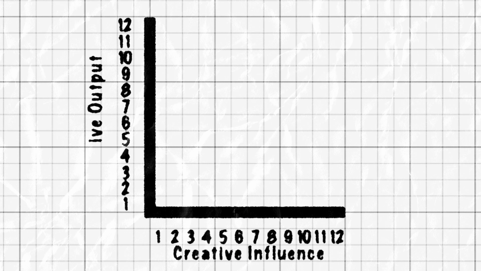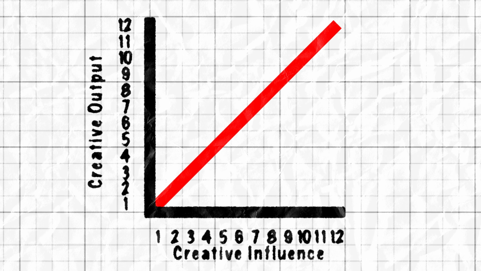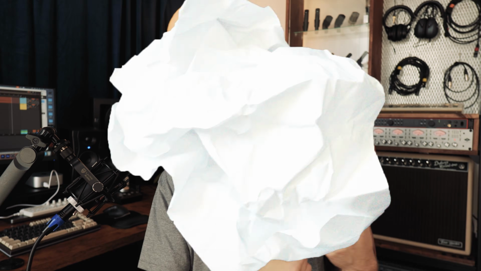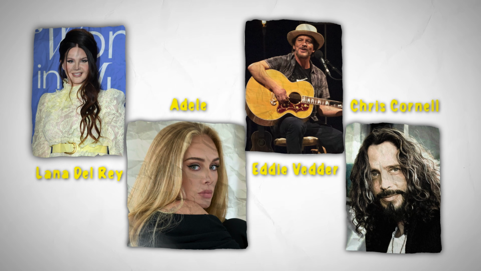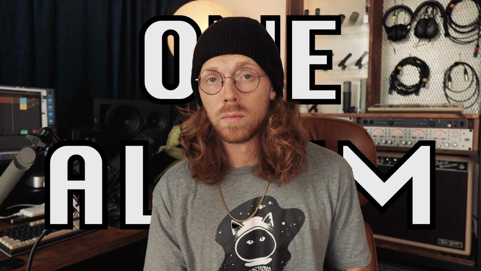So if I was going to make a scale of creative influence to creative output, I don't think there's anybody that comes close to Jeff Buckley. He's been cited as directly influencing Thom Yorke, Matt Bellamy, Chris Martin. Those are like the three British trio people. But there's more. Lana Del Rey, Adele, Eddie Vedder, Chris Cornell. I could go on. And with a career that only had one album, Grace.